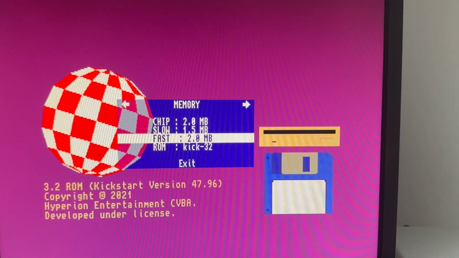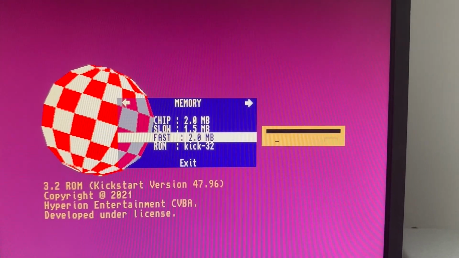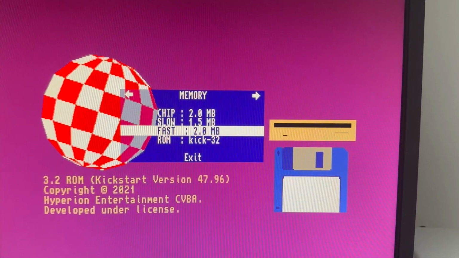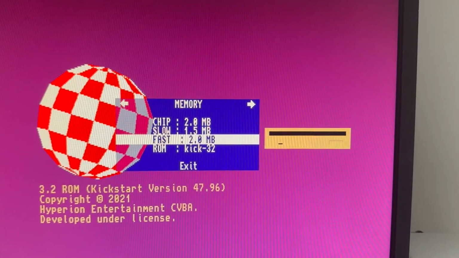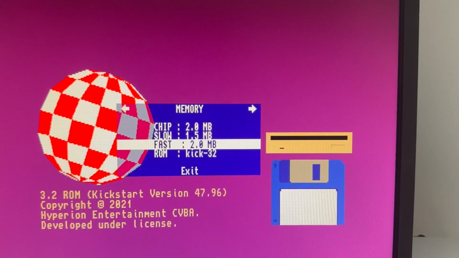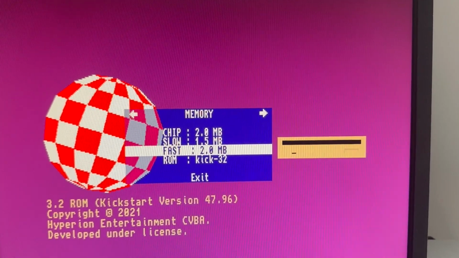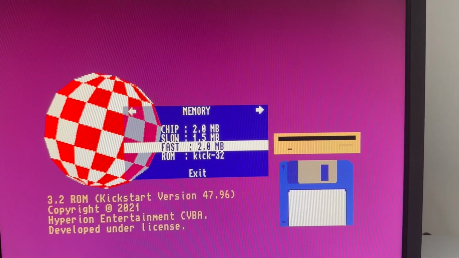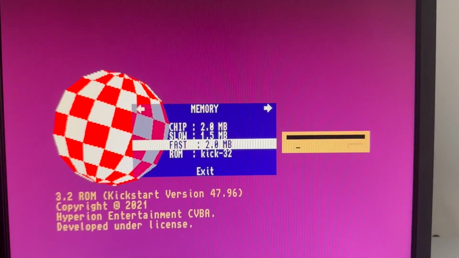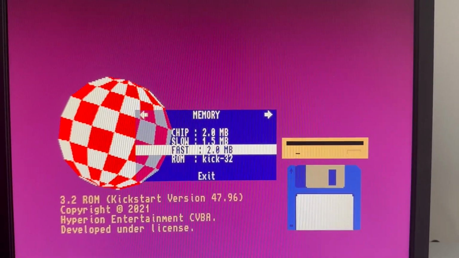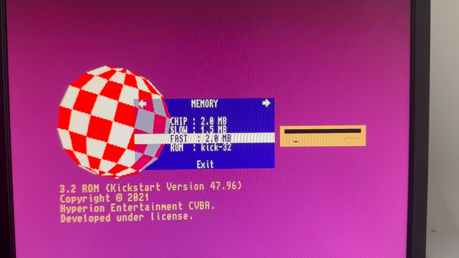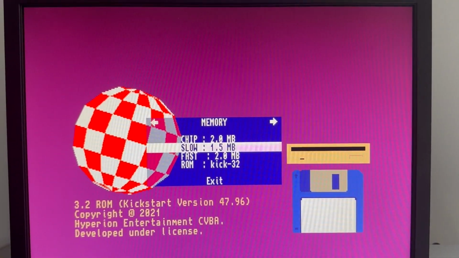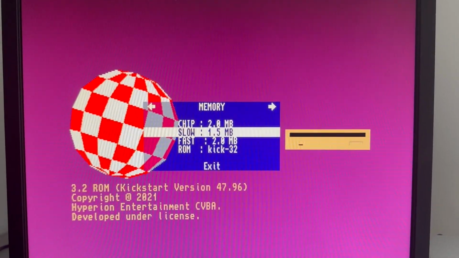And fast RAM, this is the latest addition to the ATX motherboards. We have auto configuration in place, and your operating system in Amiga will detect RAM and place it in the appropriate memory location. So in total, you can have 5.5 megabytes of RAM.